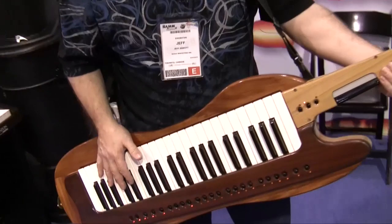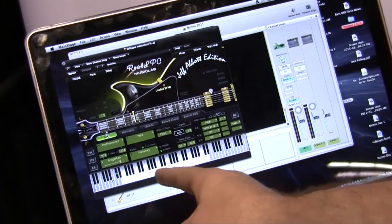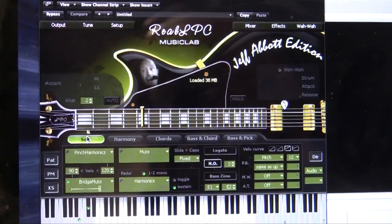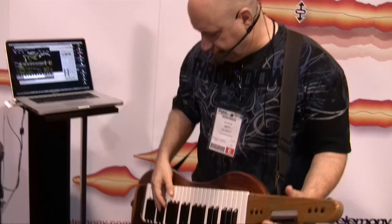What I want to stress is that when you play the instruments, you have absolute control. Over here I have my bridge mute activated. One of the really cool things is that not only can you activate your bridge mute — and you should be aware of that if you own the product — but you can set the parameters of your velocity. I prefer to set my parameters so I can attack my bridge mute on and off with my fingers. Everybody asks, 'Jeff, how do you do that?' thinking I'm using key switches — I'm not. I'm actually just using the dynamics of my fingers. This is the magic of the instrument, just like a guitar: playing it dynamically.